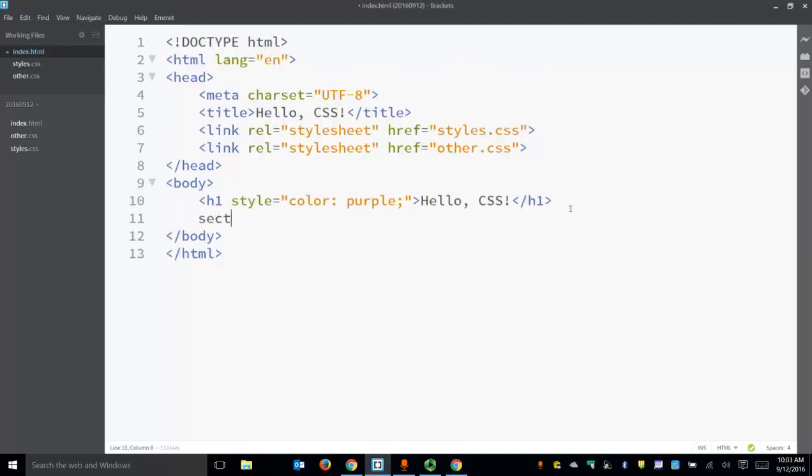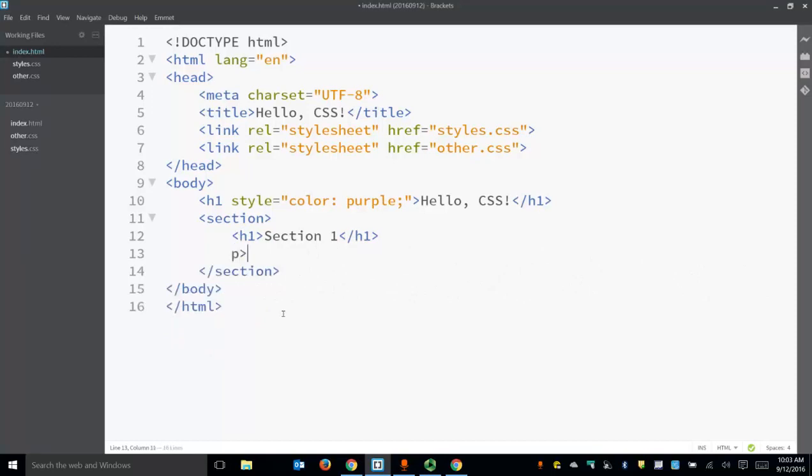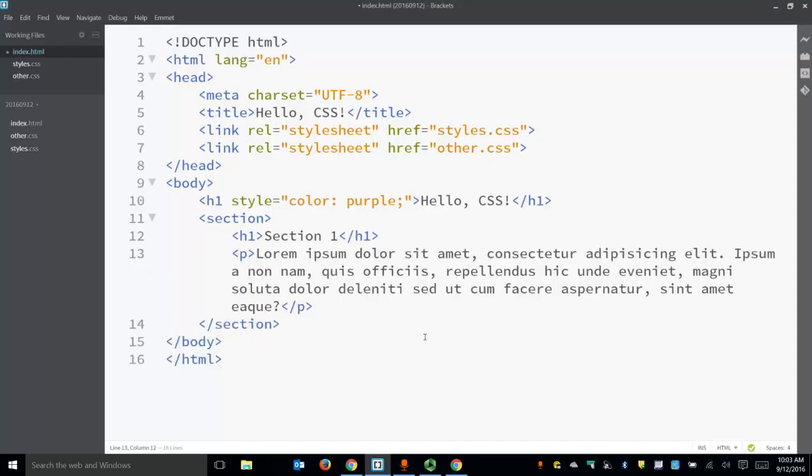Generally, recall, if you have an H1, typically there's only one on the page unless you have things like sections or articles. In that case, you may have additional H1s. And let's do P and Lauren there.